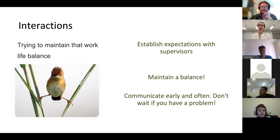In addition to that, we really want you to communicate with us early and often. So we've said this a little bit already, but don't wait if you have a problem, because the internship is short. And we really don't want you to spend that full week debugging a problem. So feel free to reach out to us. We're always available on Slack. Feel free to reach out to your supervisors too. They're there to help you. They don't mind if you have problems. They're just happy to see that you're working. And that's really all we want to see too.